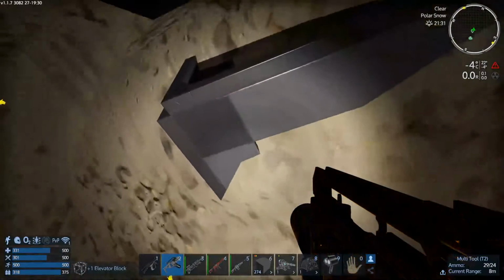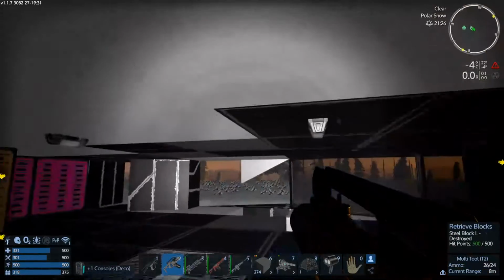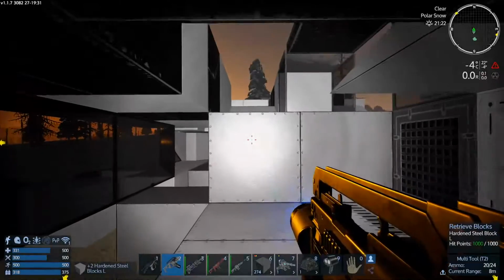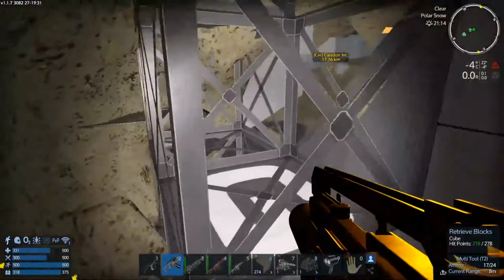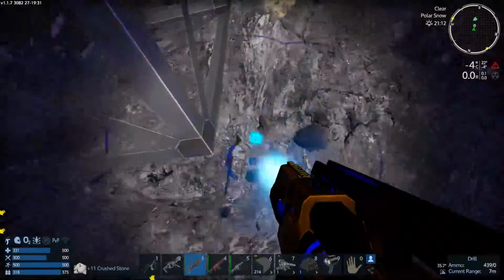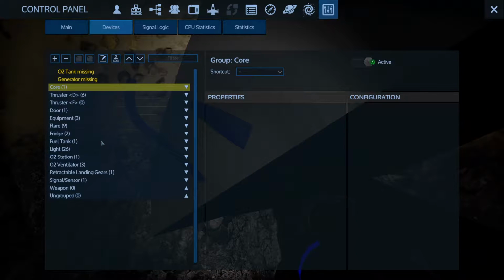Oh, more elevator blocks. I'll take those, please. Thank you. More deco. Lights, doors, yep. Hmm. All right, so there's another bay down here. We're just gonna have to show on HUD and deal with the consequences.